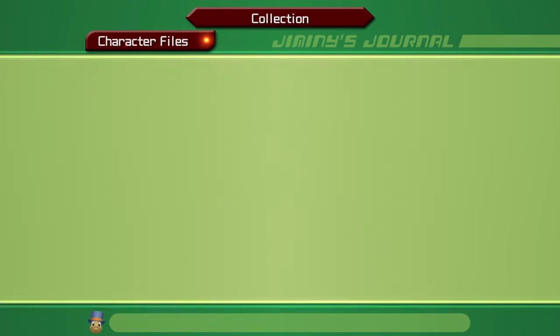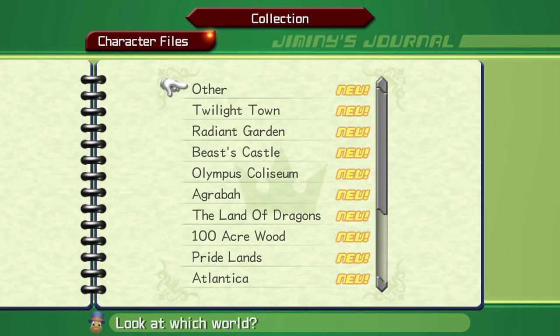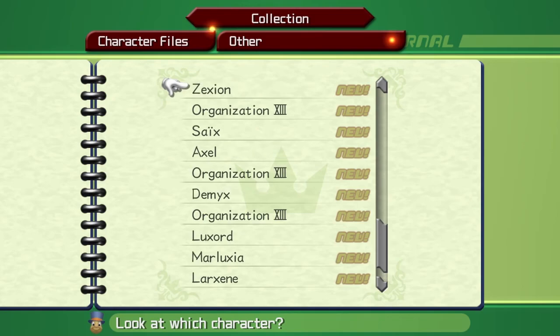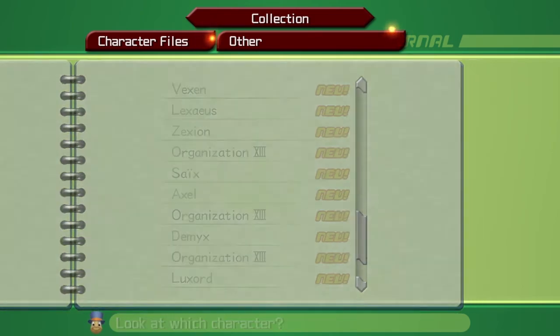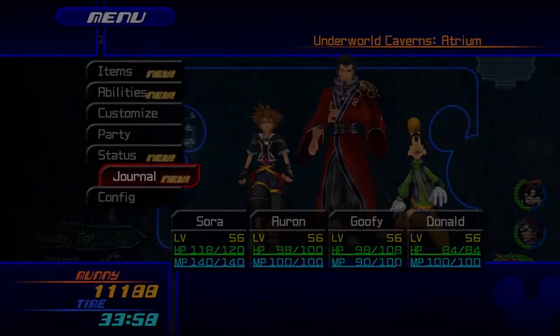He should be on Olympus Coliseum, and he is not. Okay, so is he other than? Yes, he is. All right. Where are you? Zexion. Yep, 5-6. Okay, cool. This one is Zexion's.